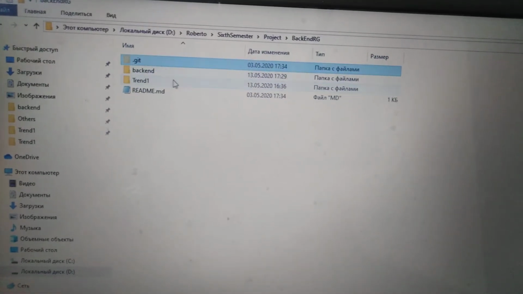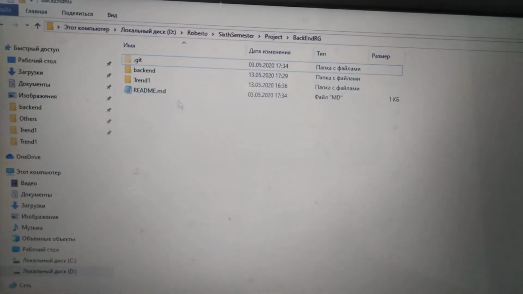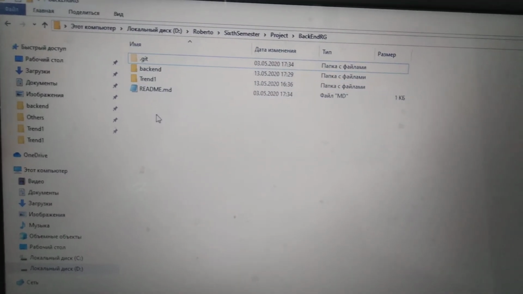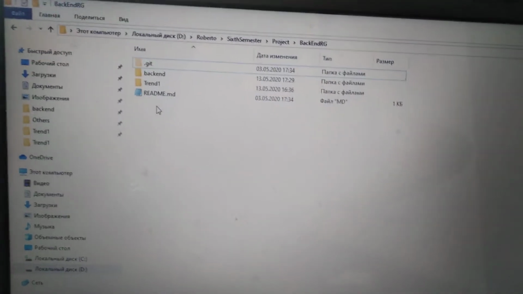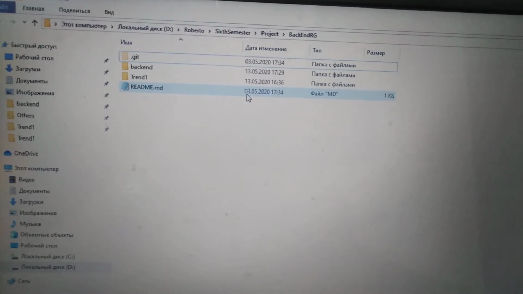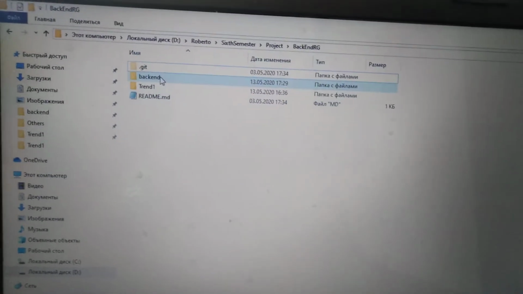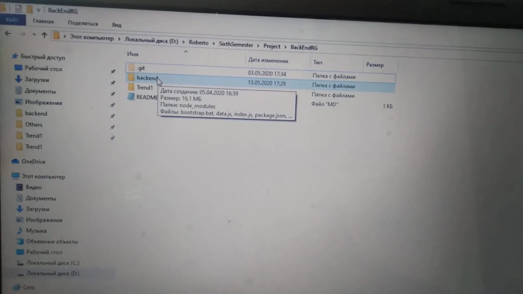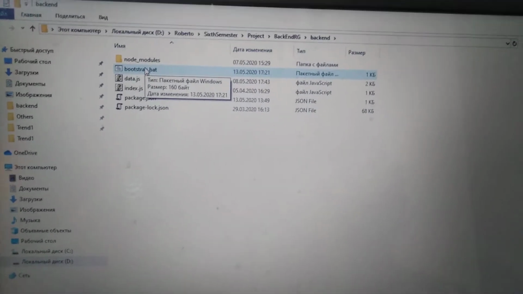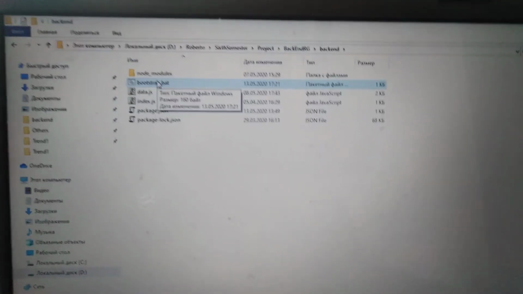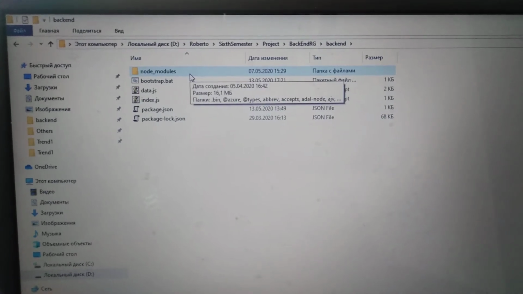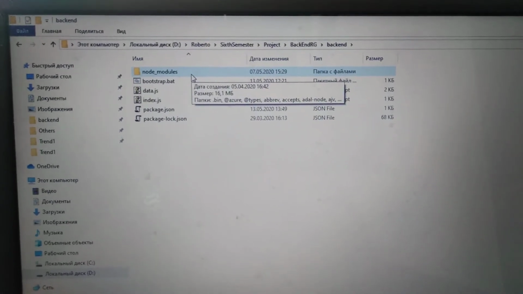As you can see here, we have a Git folder. It means that the implementation is going to be in a GitHub repository, which is going to be available for anyone to see, and it's going to be attached to this presentation. Let's go now to the backend part. Here we can see some files as well. First of all, we install the modules that we're going to use, npm and pm2.